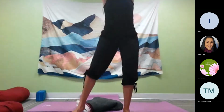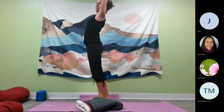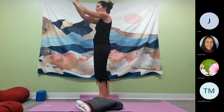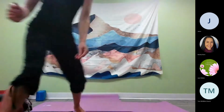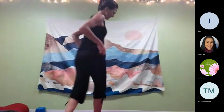Nice big inhale. We're going to bring it all the way up. So coming all the way up to standing. Nice big inhale, reaching all the way back. Nice gentle back bend. And then exhaling, hands all the way at heart center. Go ahead and find Tadasana, find mountain pose. I'll adjust. Make sure my little head's not cut off.